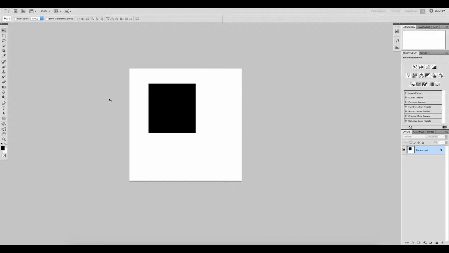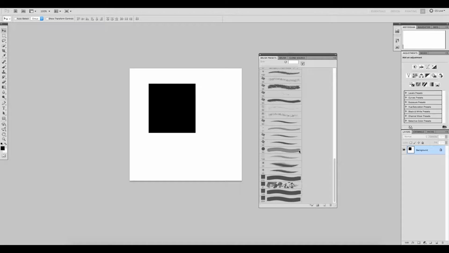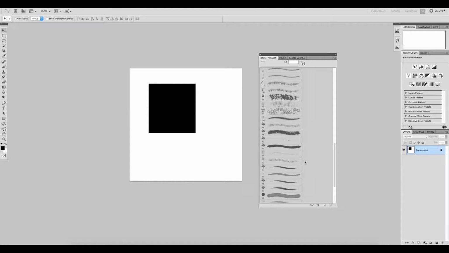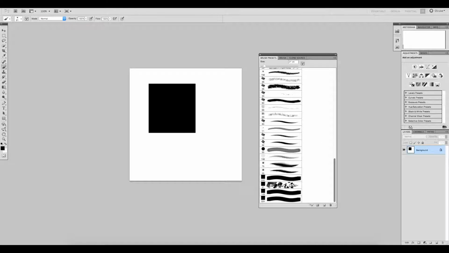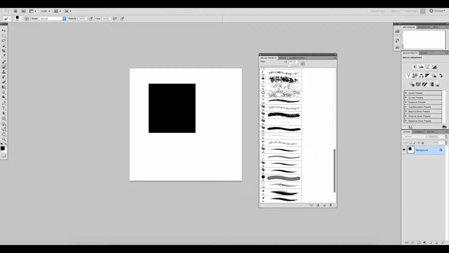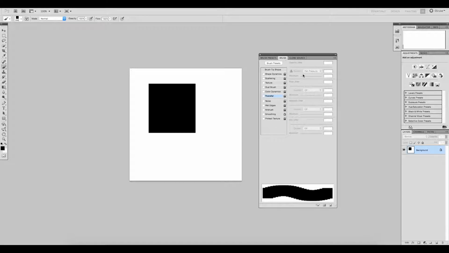From here, we're going to choose the brush behavior by pressing F5 and selecting the brush that you just created. Go over to brush.